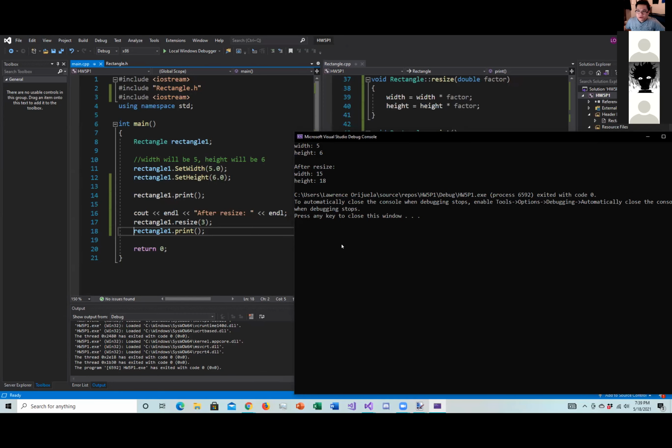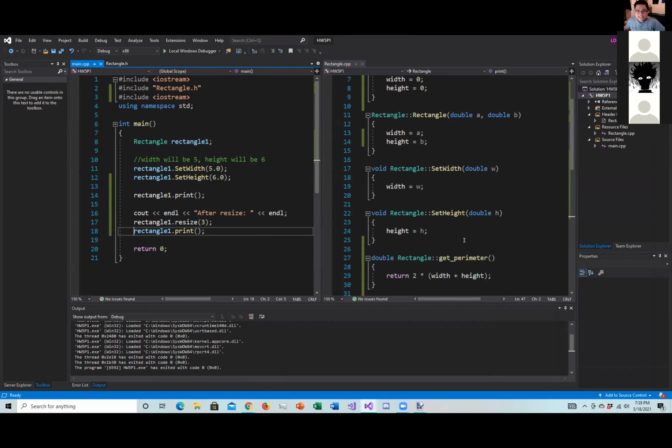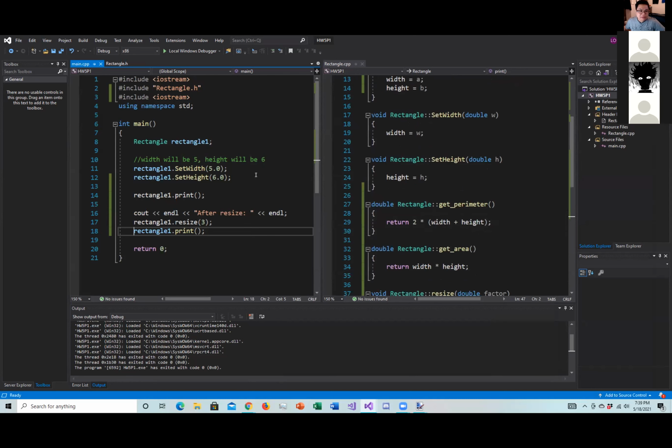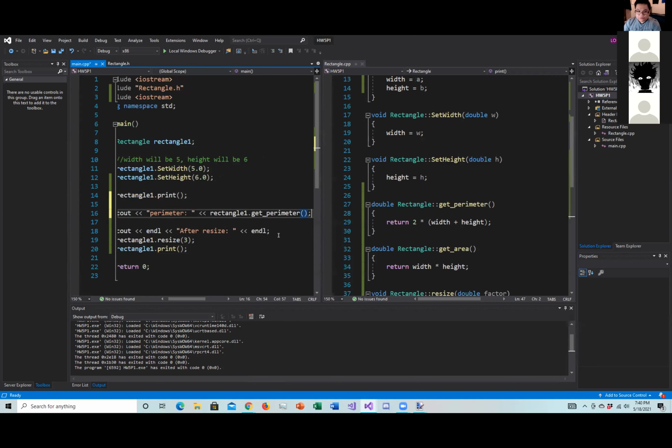So everything works. Well, I actually haven't tried everything yet. The ones I didn't try yet are get perimeter and get area. Maybe I should try that. After the print function, I'll say cout perimeter, and then I'll say rectangle1.getPerimeter, and as always, functions require open close parentheses.